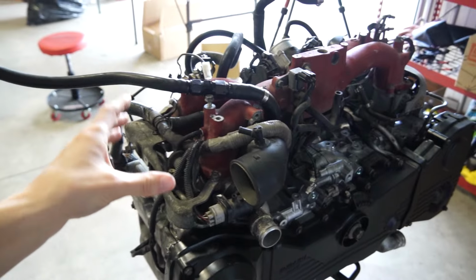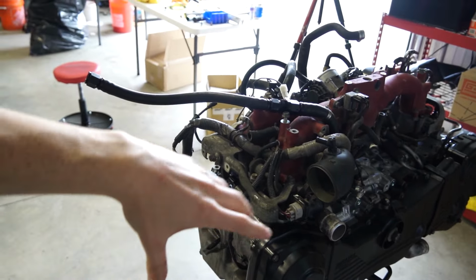I'm not gonna go like super, super crazy with this build, but I think like a 450, maybe like 500 wheel build would be the perfect build for this car. Obviously I'm gonna make the engine bay look amazing now. I'm gonna recoat everything or just buy new stuff. Just make the engine bay pop as well.